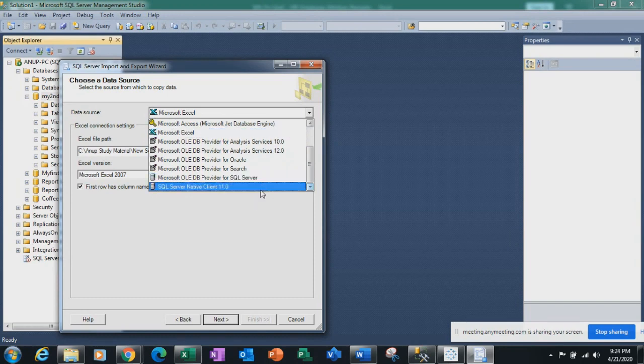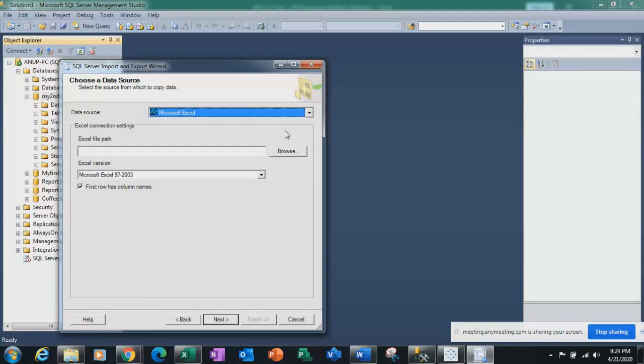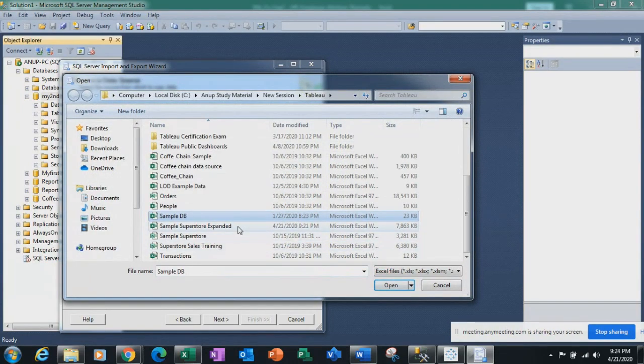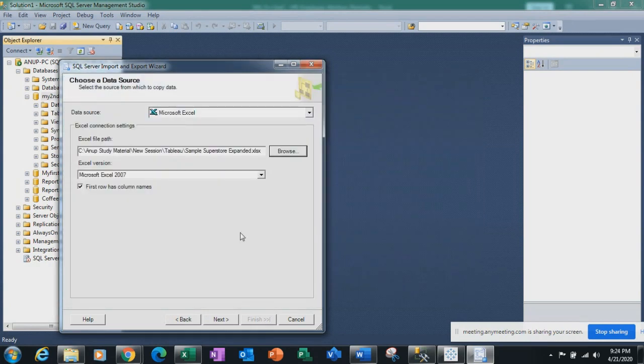What is the SQL Server native client? Basically, native client is just a server, SQL Server. Right now you are under SQL Server Management Studio. This is the developer tool. But when I say server, that is only the console side of the database. Like in Oracle, it's a console window. You can connect to Oracle either in Toad, or you can connect the same into SQL Server Developer or Oracle Developer.